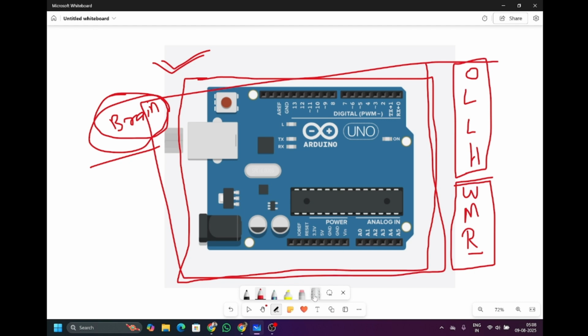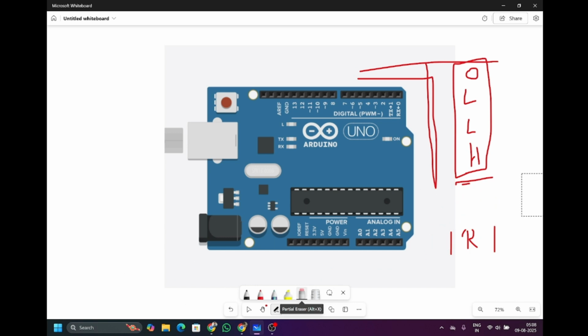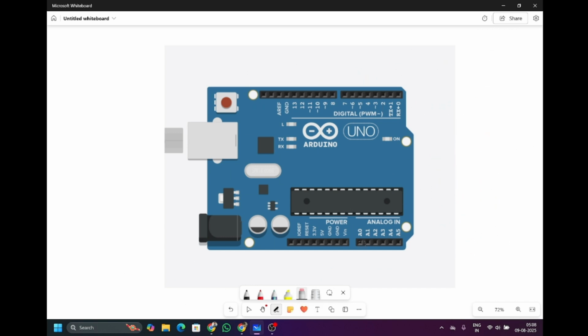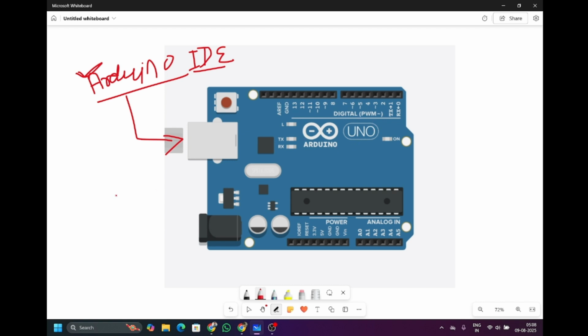So today I will give you just a basic introduction to the Arduino Uno board. What is the Arduino Uno board and how can we use it? Arduino is a company name. We have the Arduino IDE, which is made by Arduino. This is a company name, which developed different types of Arduino boards. This board is called Arduino Uno. You can see here, it is written Arduino Uno.